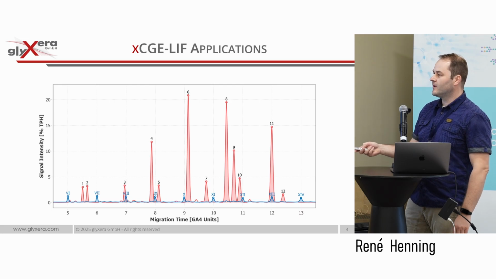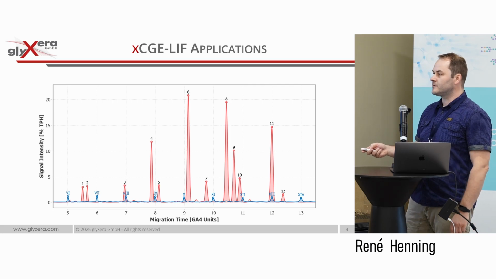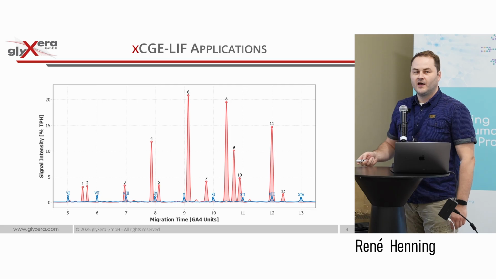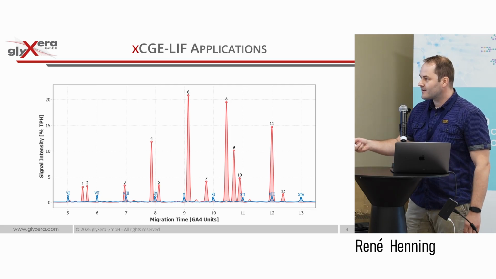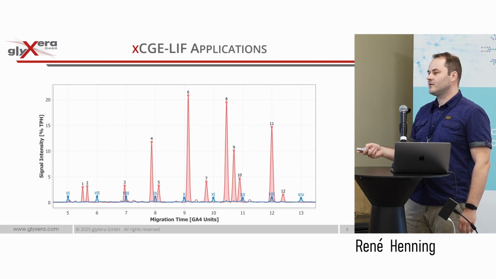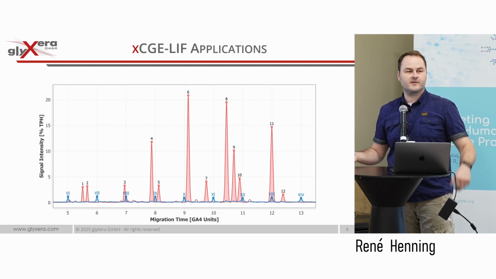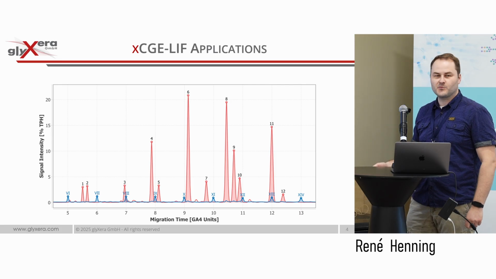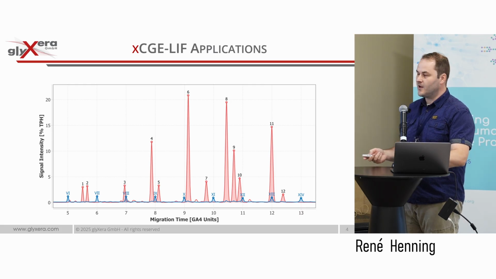So we get at the end not the migration time in minutes, we get it in Glycome 4 units. This is how our standard is called. And you see here, this is peak number 6. Of course, there are also other peaks in front of it, to make it more universal. N-glycans you detect in the late migrating region, and you can use the standard also for glycolipids, human milk oligosaccharides, monosaccharides, whatever you have, because if you have these other supporting points, you don't need to change anything. You only take the alignment standard and that's it.